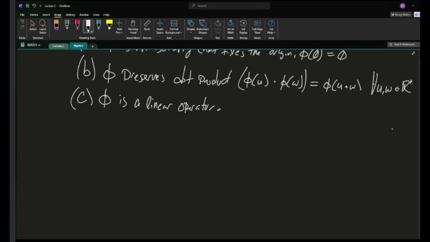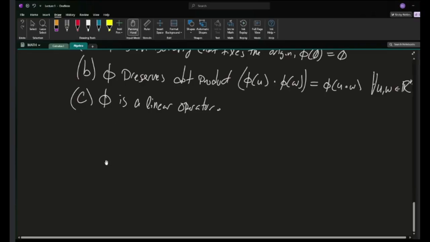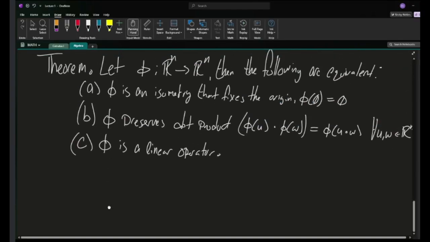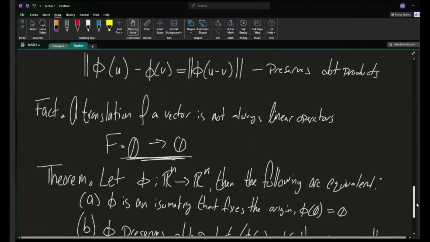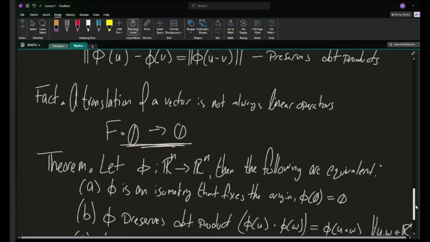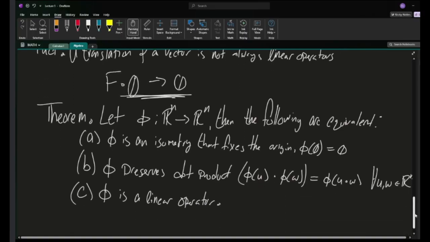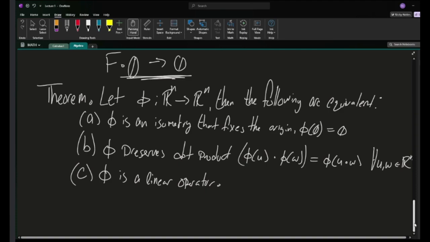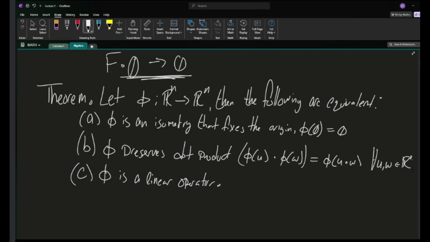And I thought personally this was definitely a bit easier to see compared to most theorems later on in this text, because we've just given an example and laid down a foundation that a translation isn't always a linear operator because it doesn't move the origin itself. Just because we have a mapping with the origin doesn't actually equate to the origin itself, but there is a form of identity with this.